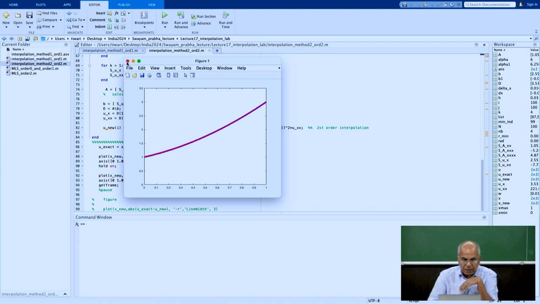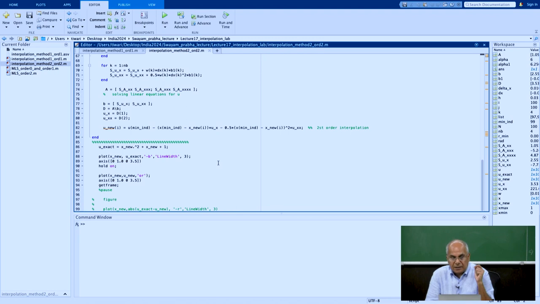Here I'll give you the remark that I have done this in a very naive way. This may not be the correct way, so the derivative ux at x_nu may not be correct, and therefore I am having a little bit larger error. That can be corrected once I compute the derivative in another way. I will show you in the next lectures. So this is the MATLAB code for the first method.